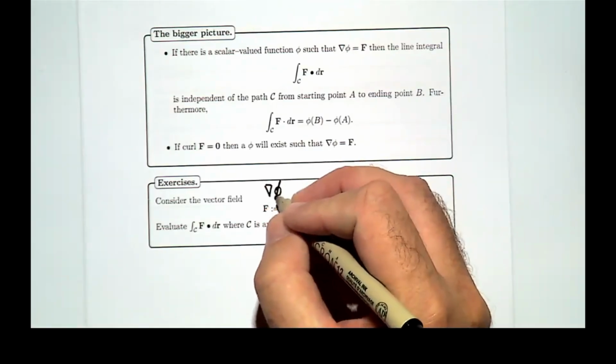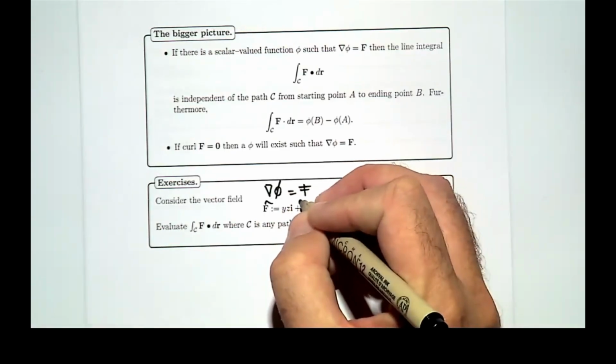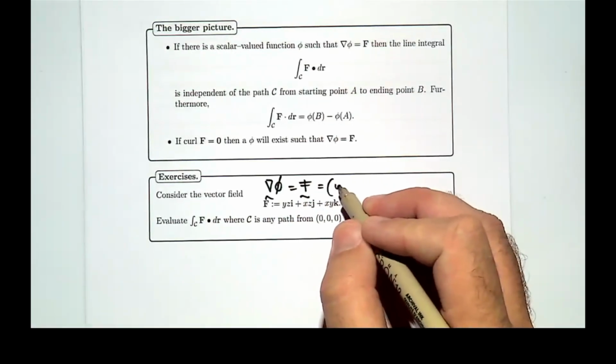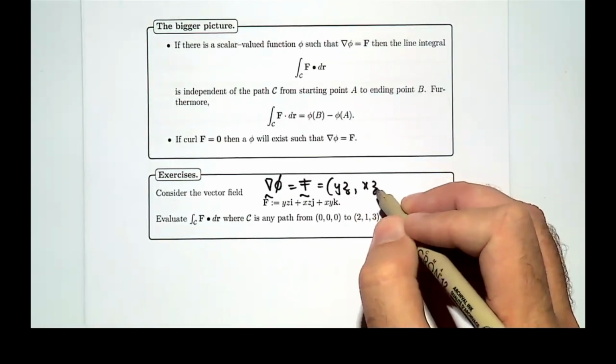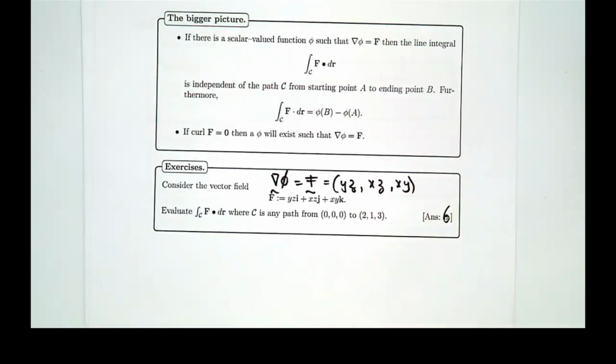Okay, so let's play a little game. Find a phi such that the gradient is our vector field. Okay, it's a competition now. Little game, almost as good as noughts and crosses, but I can't promise. What would a phi be? X, Y, Z. Oh, yeah, you wrote it down in one line. Okay, let's try it, because sometimes you can guess and check.